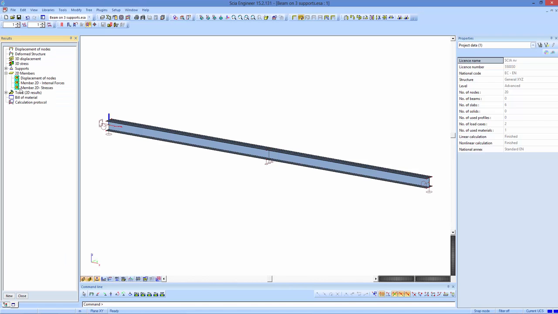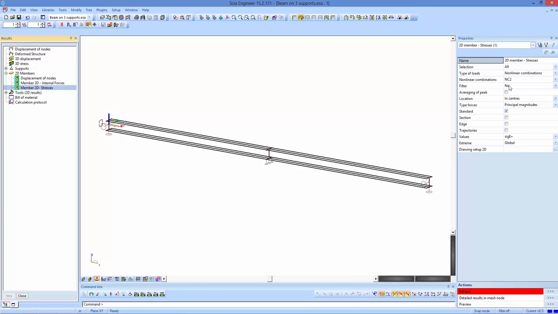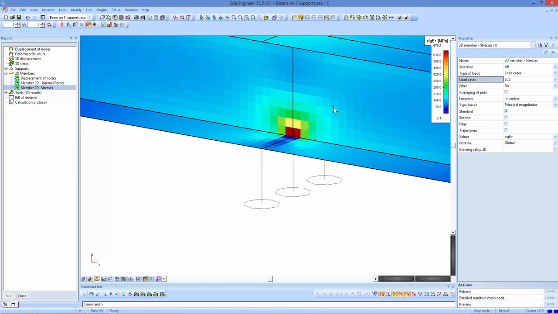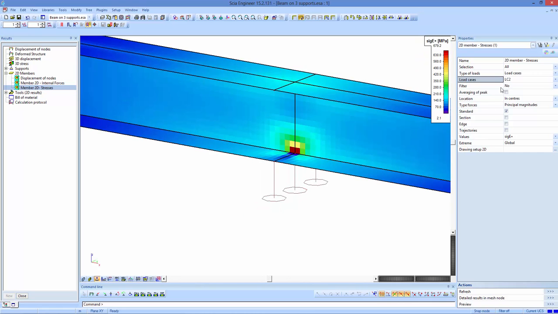We can do the same, we can check the results. I'm quickly going to put out the rendering. And I can do the same. First of all, linear results. Sigma E values. I have a really high stress value of, let's say, 680 megapascal. And of course, it will be here in the midsection where I have this intermediate support.